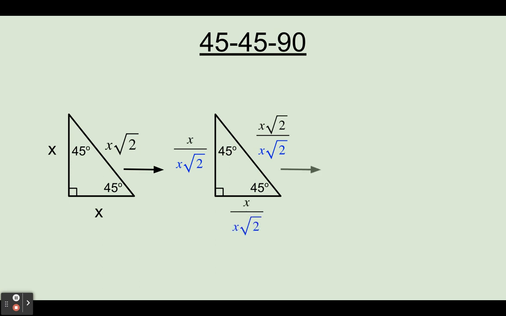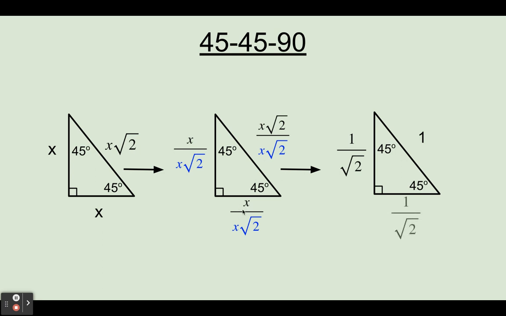Same thing as before. The hypotenuse turns into a 1, because anything divided by itself is 1. The x's on the vertical side will divide out to be 1, so I'll get a 1 over rad 2. And then these x's divide out, so I'll get a 1 over rad 2, which we knew, because they're going to be the same value. And then that's it. So mathematically, 1 over rad 2 is fine. There's nothing wrong with that.